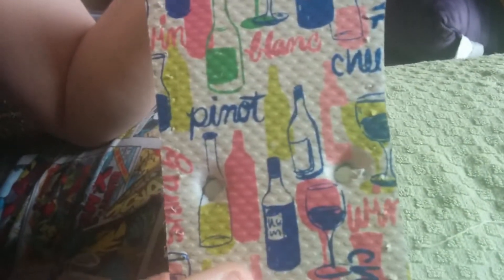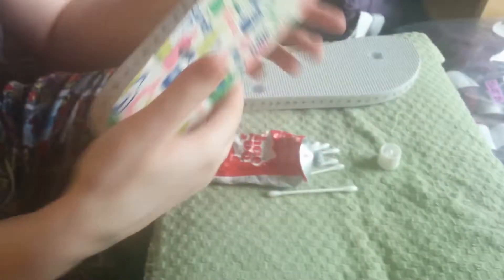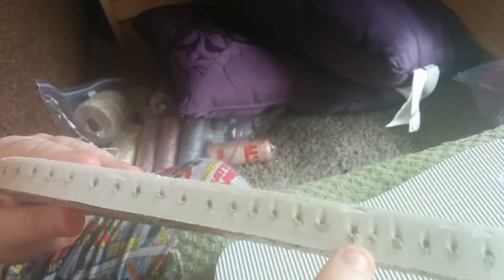We're back doing the Shoe Goo portion. I already did one — you can see I filled in the holes on the bottom. I'll need to come back and smooth that out for a nice finish. On the top side I didn't come all the way through the holes, but how I did it on the back should keep it sealed. The big concern is not getting water on your feet. On the new one, first I need to repair a crack on this side and another crack over here by putting a very thin layer of Shoe Goo on each to hold it in place.